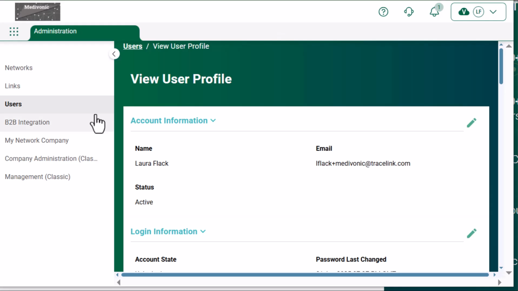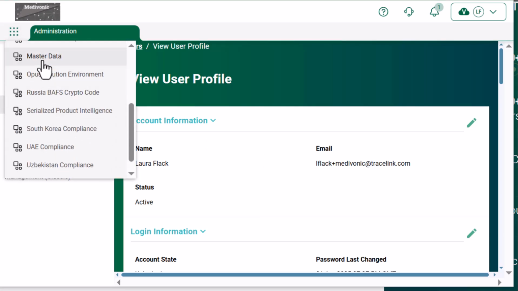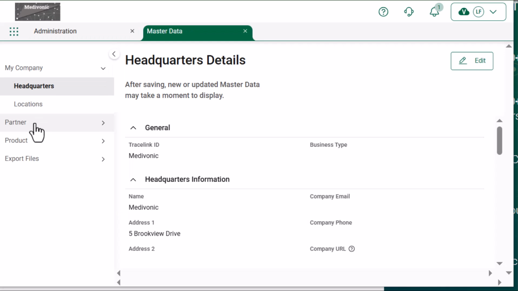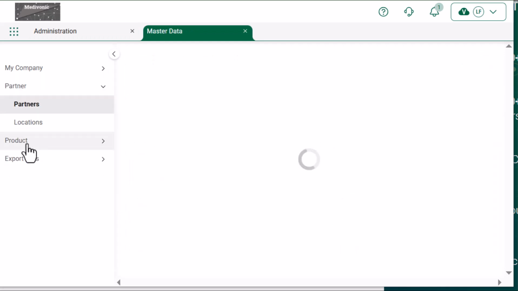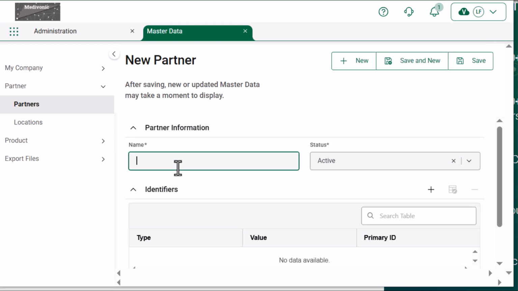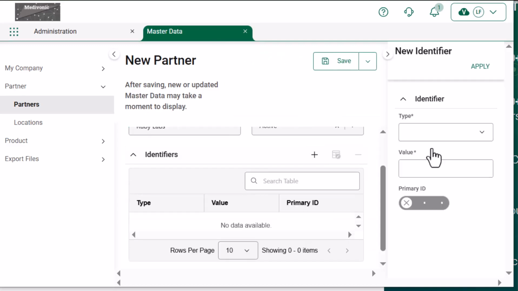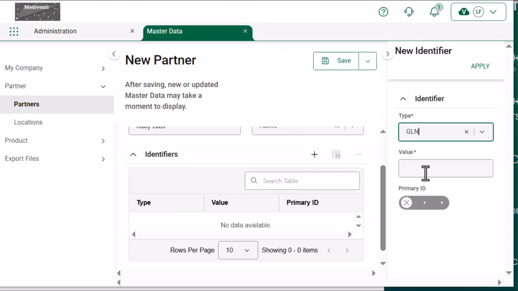To access partner master data, go to the main menu, select master data, go to partner, partners, and add new. Type in the name of your partner. Add an identifier, for example, a GLN.